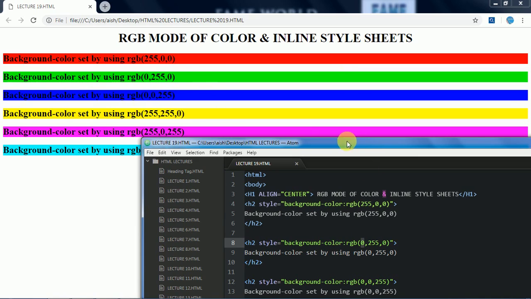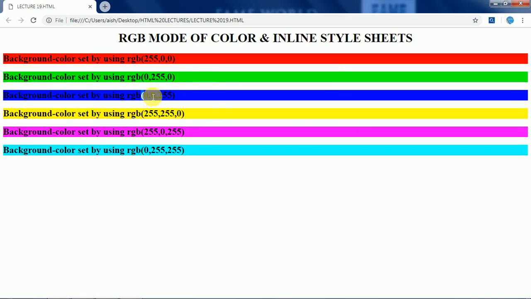Again, moving further, if we give 0, 0 to R and G and 255 to B, then we will get this value. Then again, if we give 255 to both R and G, and for blue we give 0, then we get the color yellow, and it's a cool concept. Next, if we go for 255 and 255 for R and B, and we put the value 0 for green, then we get the color pink, this particular magenta color. And then 255 and 255 for G and B, that is green and blue, and 0 for red, then we will get this particular cyan color.